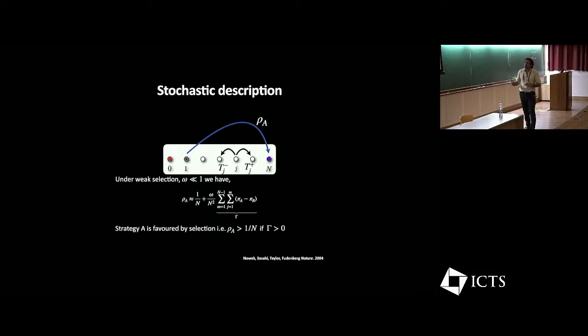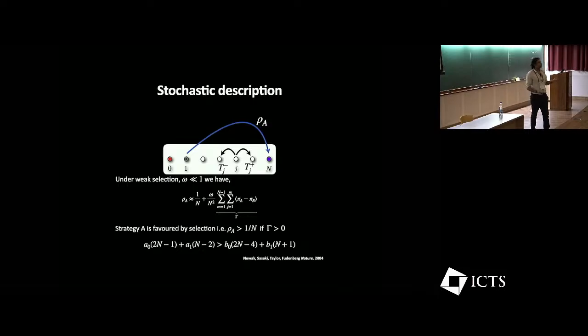So we have this very nice argument that the fixation probability will be larger than neutrality, larger than 1 over n, if this gamma is larger than 0, right? So we just need to look at how this gamma looks in a bit more detail. If you simplify these double summations a bit, it comes out to look like this. You have some properties of the n in it because you are summing over them, but mostly you are just dealing with the entries of your payoff matrix, which you do know.